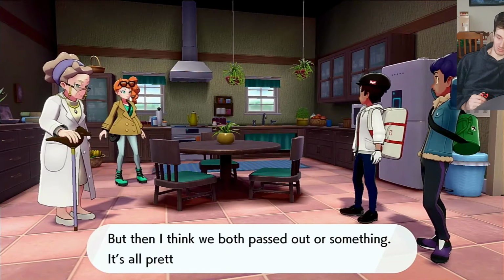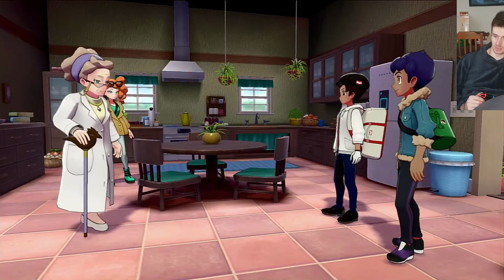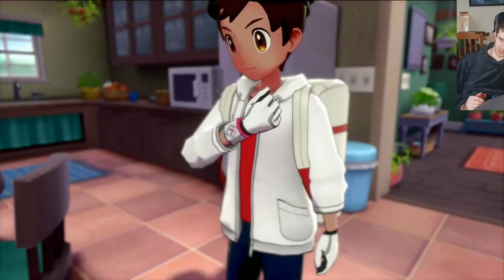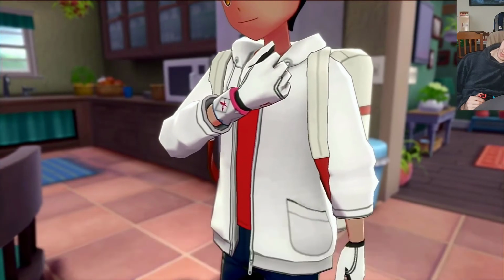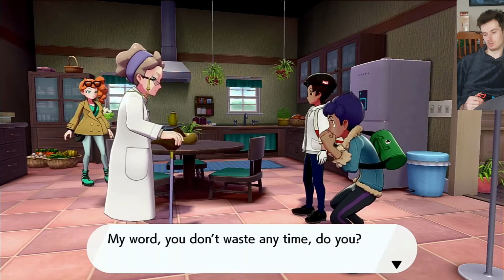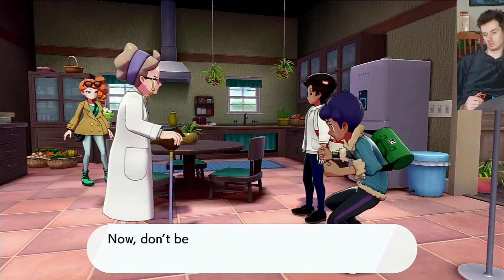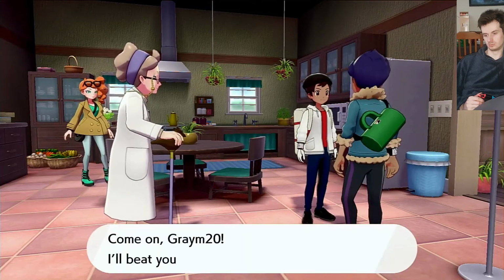Okie dokie. Talking about the book they found in there, weird heavy fog, all that, yada yada yada. And there you go, you got the invisible bands out of her hand. Look, here they are. The Dynamax band, the wishing star been affixed to it, lets you Dynamax your Pokemon. Alright, here we go, back to the station.